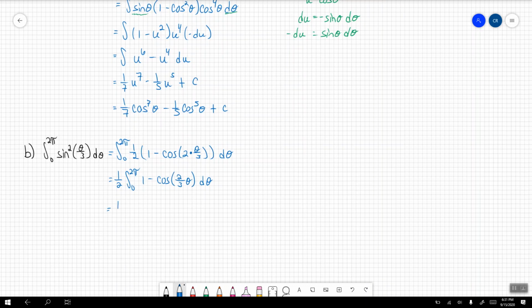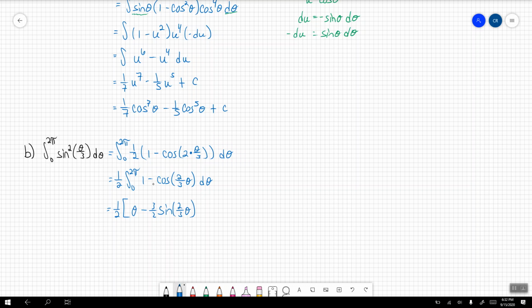So when we integrate, the integral of 1 with respect to theta will just get us theta, minus the integral of cosine, which will get us sine of the same argument, 2/3 theta. However, we have to then divide by its argument coefficient, which is 2/3, or in other words, if we're dividing by it, we're going to multiply by 3/2. And this is because when we take the derivative of sine of 2/3 theta to get us back to this integrand, we then have to multiply by the derivative of the inside by the use of the chain rule.